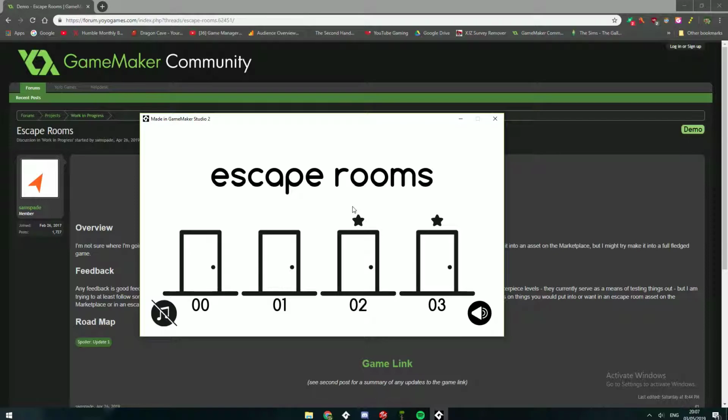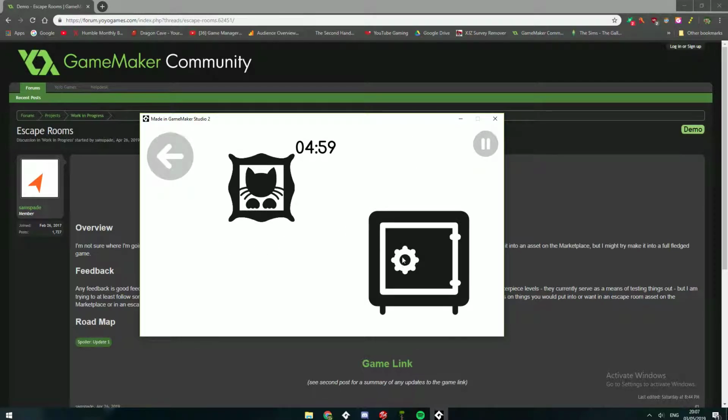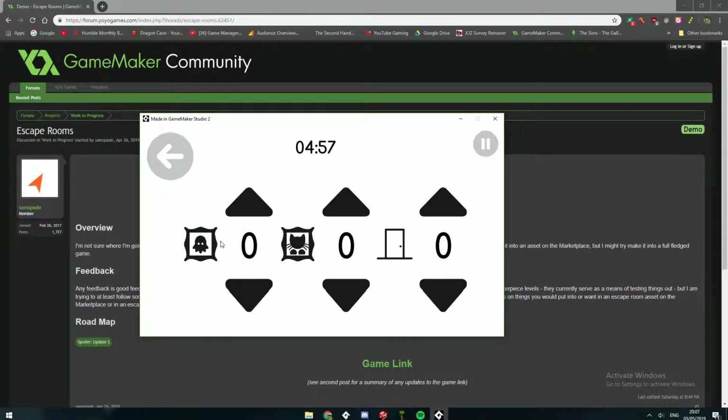It was pretty simple. I feel like at its premise, the puzzles are quite simple. It wouldn't take a genius to look at this and think, right, what do I need to do here? Because it's pretty much just adding up.